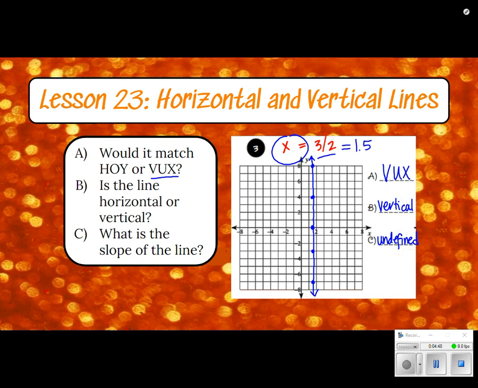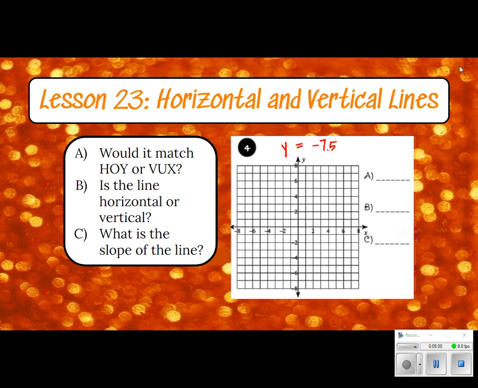So this hoi vux idea is what we call a mnemonic, a way to memorize things. So it's supposed to be helpful. Okay, so I want you to try number 4, try to figure out is it hoy or vux, and figure out B and C, and then see if you can graph this line. Pause the video.